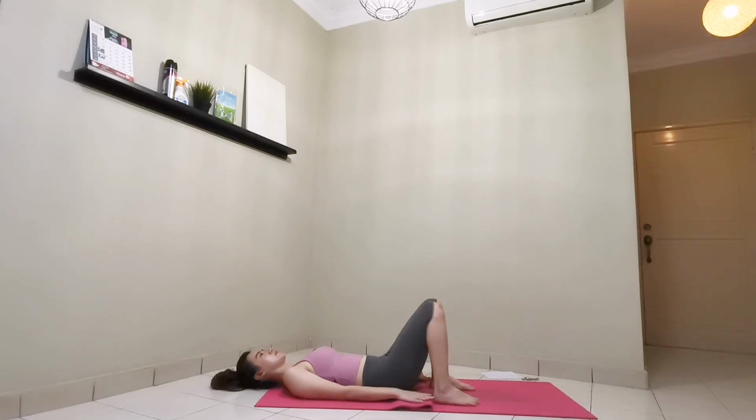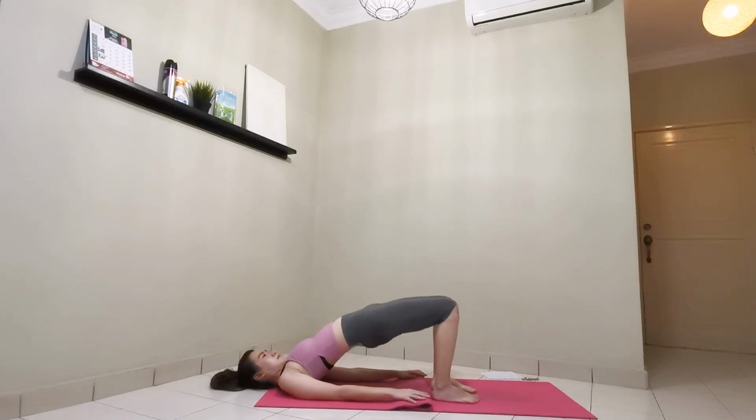Straighten your arms, check the heels close to the fingers. That's the distance between your heels and your hips. With your eyes looking up to the ceiling, inhale, lift your butt up, your chest up. Do not open the knees wider. Try to get your knees close. Or you can keep your feet apart slightly, that's fine. And you breathe.